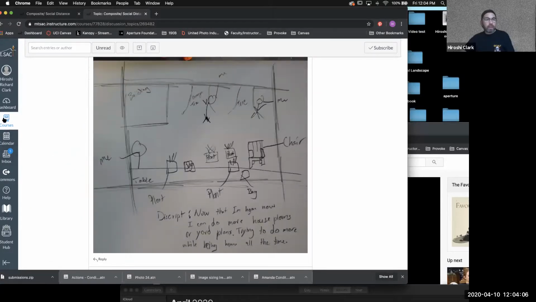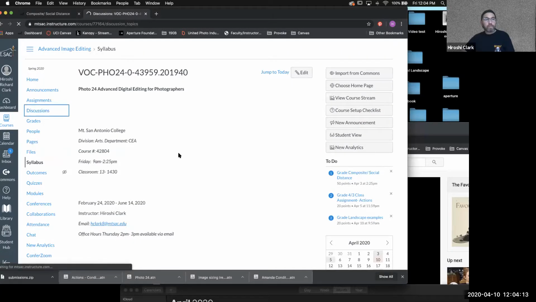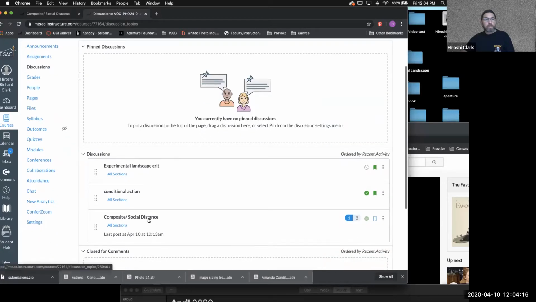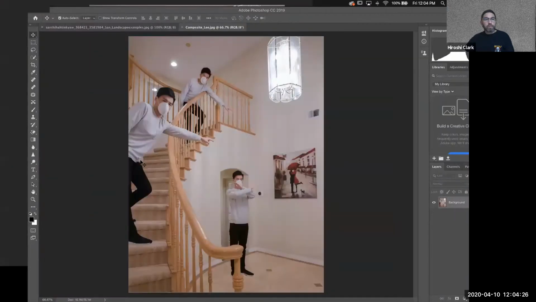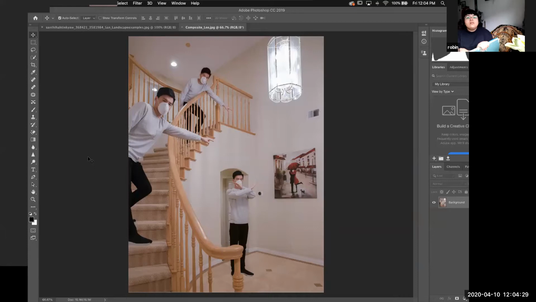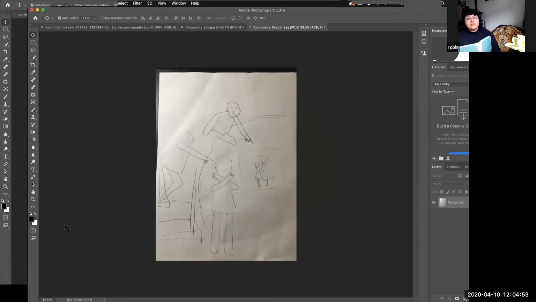And then here is, like that. I feel like you can create a landscape on this somehow. And then sketch. Not bad.